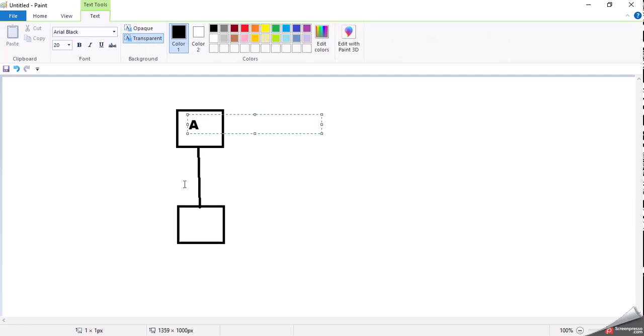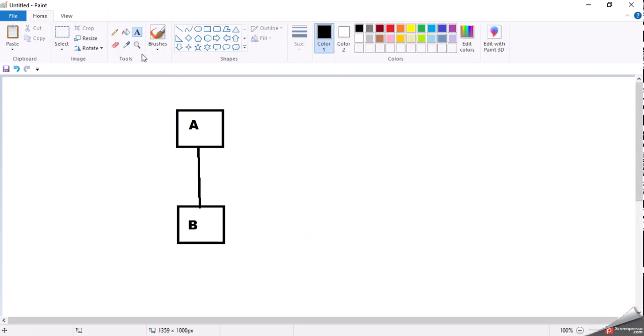Suppose this is class A and this is class B, and B extends A. So that is the example of single level inheritance.